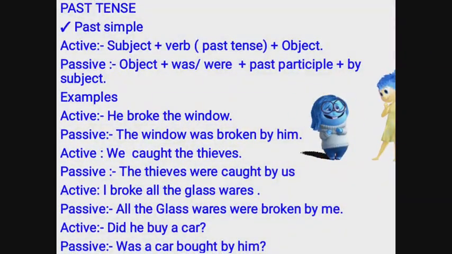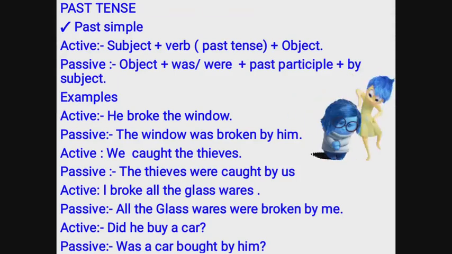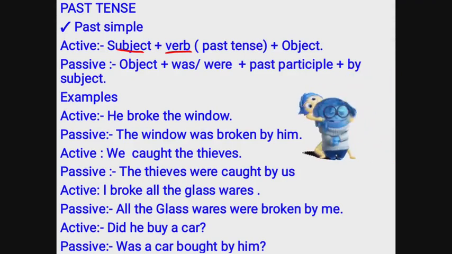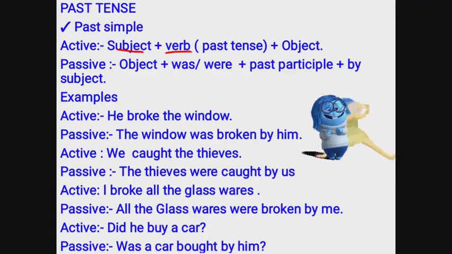Let's look at the past tense. Past tense are actions that are done in the past, completed and done in the past. Now, let's look at the active structure of this. It's made up of a subject, a verb, and the verb must be in the past tense. Take notes. The verb must be in the past tense. For example, the past tense of go is went. All right. Past tense of run is ran. So you must know all your verb tenses very, very well, which we've done earlier. So the active voice is made up of subject, verb in the past tense, and the object.